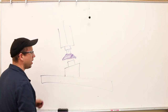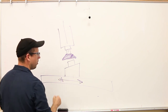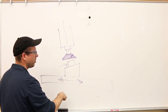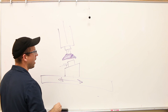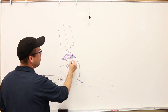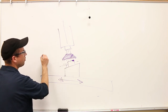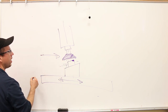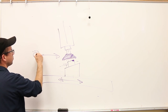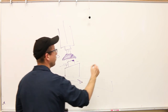So now if we take a cut, we're using the table to feed, right? We're not feeding the part along the top of the vise. It's clamped to the vise, but we're feeding the table left and right along the x-axis. So as soon as we take a cut, we're going to remove this material right here, okay? But if we look at the part like that, let's say we're looking at the part, okay? This is what we're going to see over here.